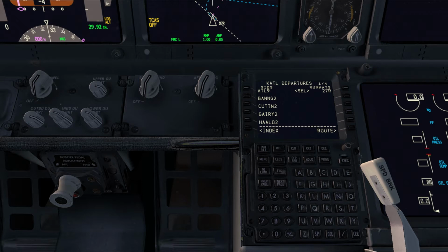Southwest 831, clear to Charlotte via radar vectors, Athens VOR, direct Greenwood, direct Charlotte, maintain 10,000, expect flight level... actually disregard. Southwest 831, can you accept flight level 270? It's going to be too high for your route. 270 is fine, Southwest 831. Southwest 831, roger, cleared to Charlotte Douglas via the radar vectors to Athens, direct Greenwood, direct Charlotte, maintain 10,000, expect flight level 270 10 minutes after departure. Departure frequency 127.9, squawk 7253.